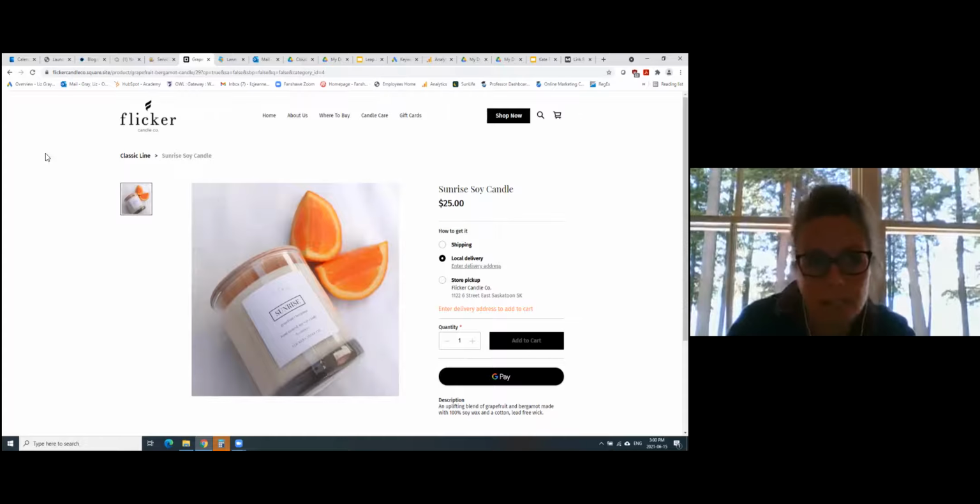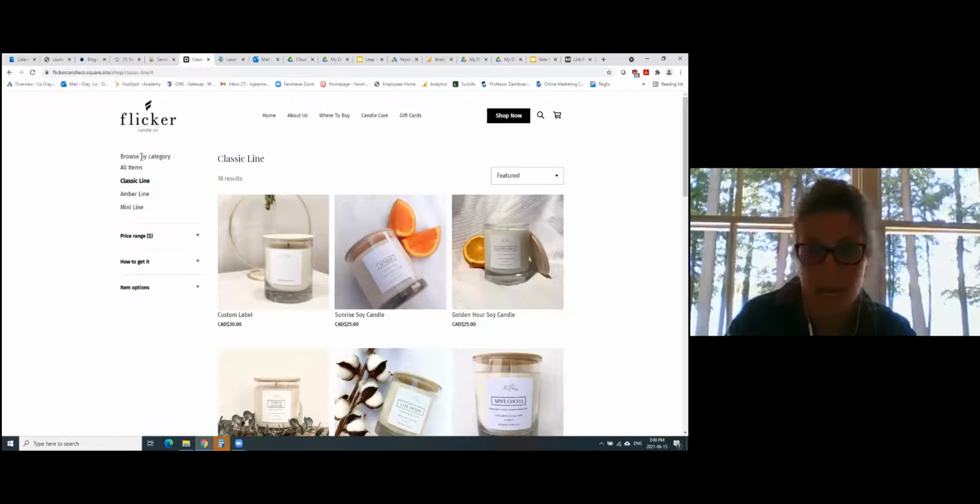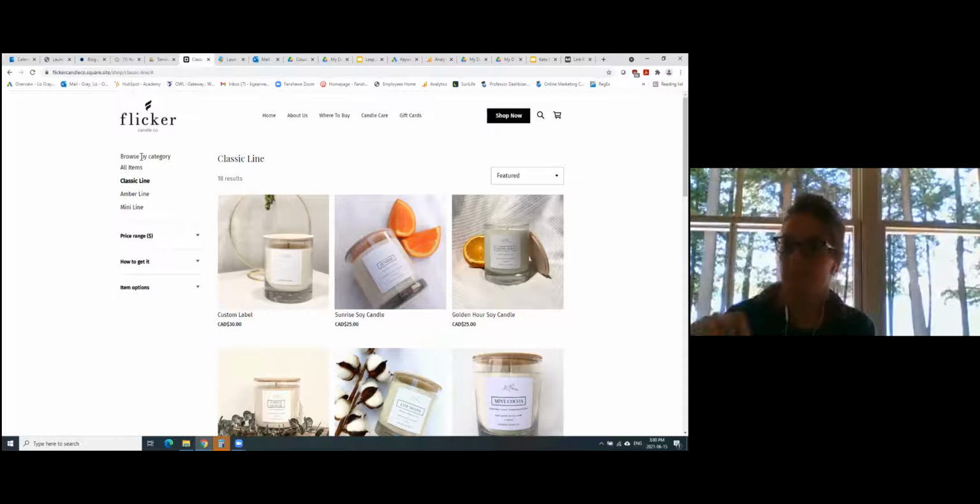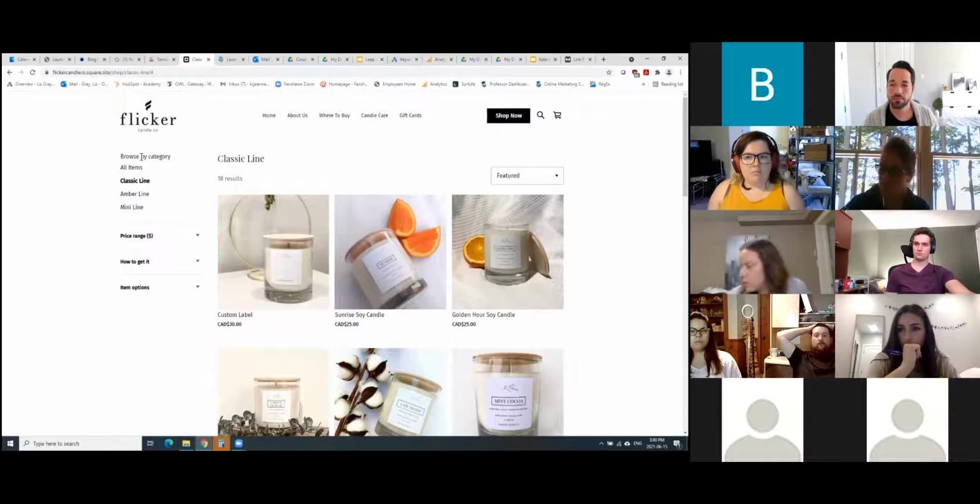In this white space here, they might appreciate sort of thumbnail pictures of all of the other candles in the classic line so that I can click on them and take a look at them quickly rather than having to go back to the category page. And I'm not saying that that's the way it should be on this website. I'm saying that if you saw data to suggest that there was pogo sticking happening, which I suspect there would be, then you'd want to do some user testing to see whether indeed it was impeding conversion rates. Because when you provide for an interrupted user experience, then conversion rates usually slip.